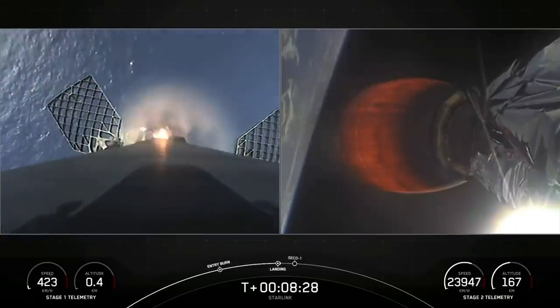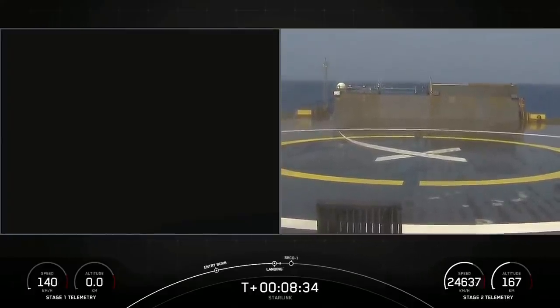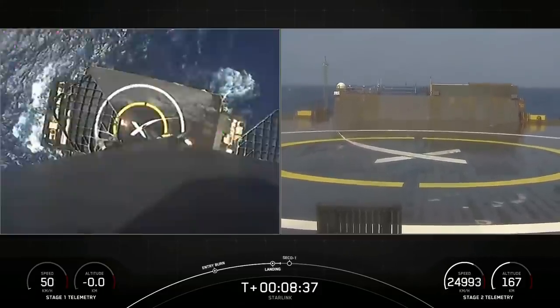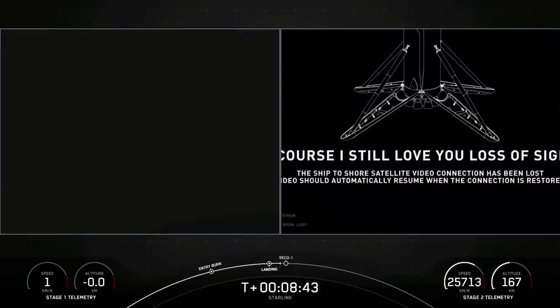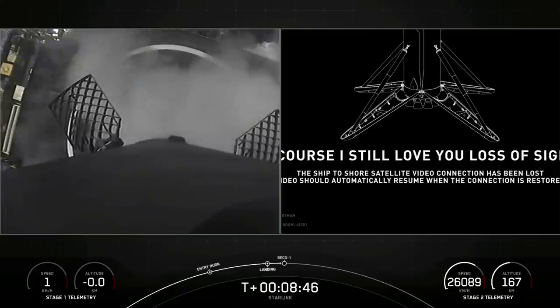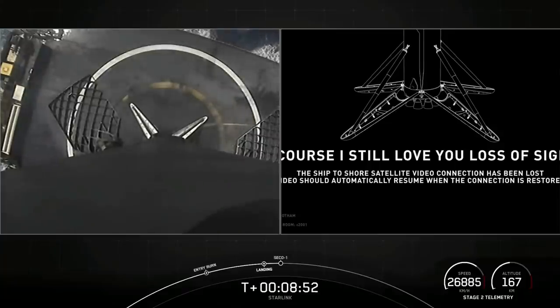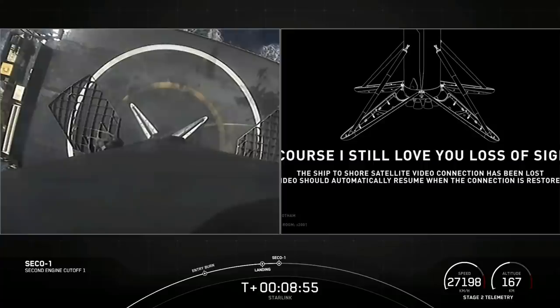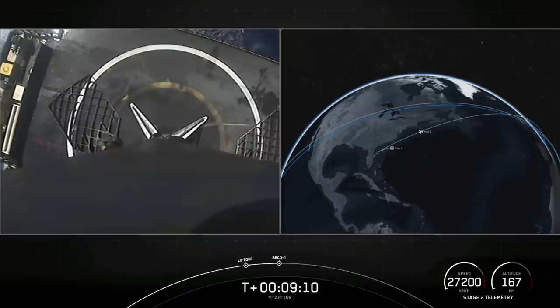You can see the drone ship on our screen. Stage 1 landing leg deploy. Looks like we're coming right down on target. There's the first stage on the left-hand side of your screen — ninth recovery for this booster. Stage 2 flight termination system has saved. 82nd successful recovery of an orbital-class rocket, and CECO called out at the same time, meaning the second stage engine has also shut down.